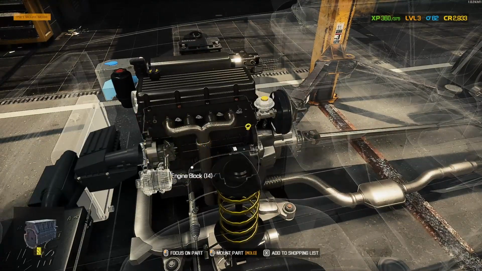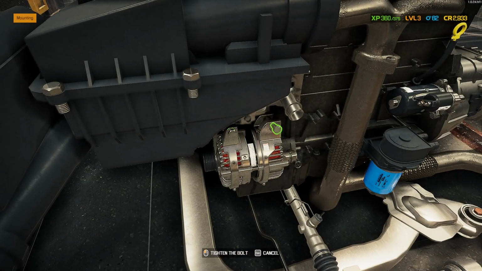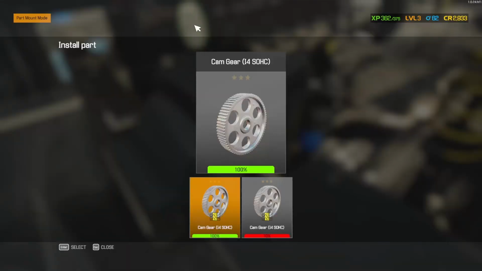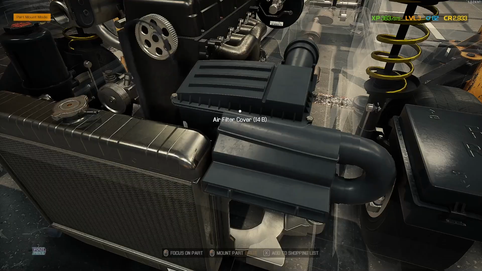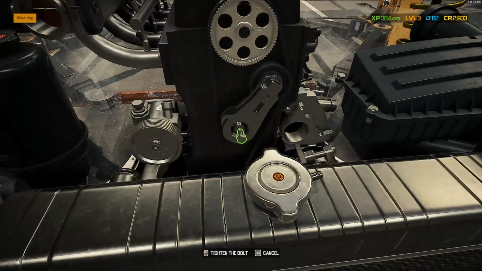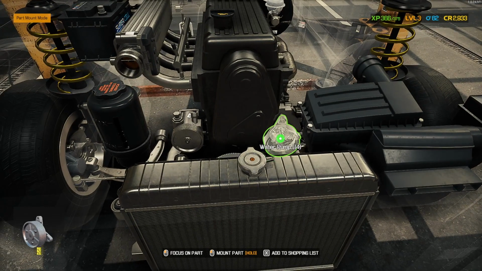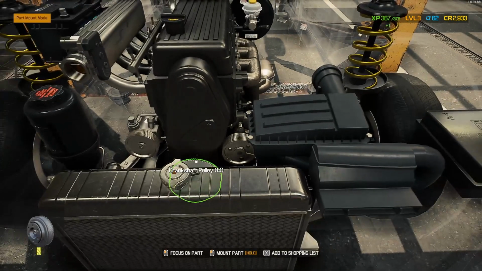Let's get into here and put the alternator on. 1 bolt, 2 bolts. Stick that radiator up front. I have to remember to fill all these. Cam gear. I think it's the V8s that have 2 cam gears in some of them. Most of them. Honestly, don't know. As we get further into it, we'll find out. Timing cover, yep. Okay, put on the water pump. Good. Hopefully we didn't miss anything. I think I got it all.